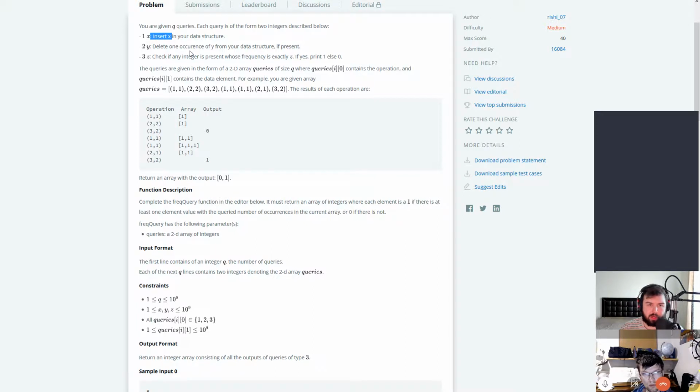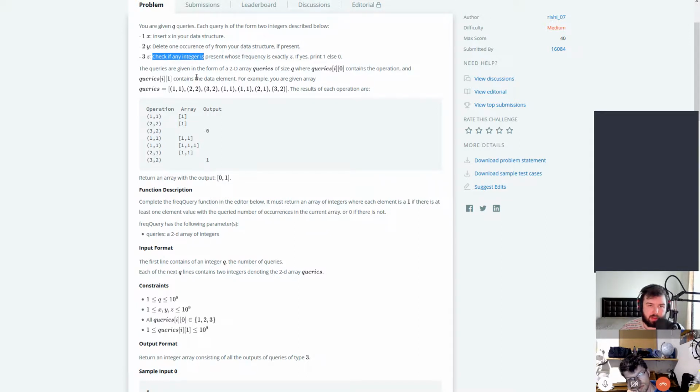The first operation, with number 1, is to insert the number mentioned in the second argument into our data structure. The second operation deletes one occurrence of this number from our data structure if it is present.